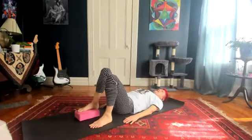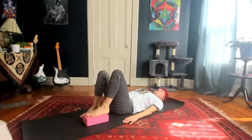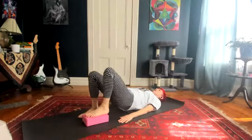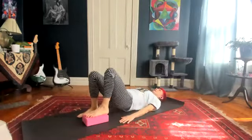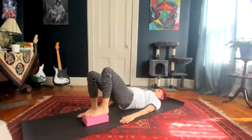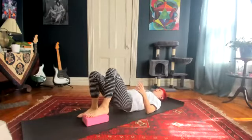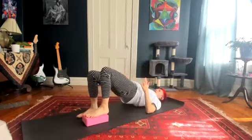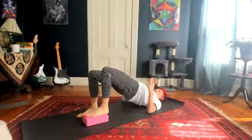Take it down. Let's go to the other side. So shift your block over so it's under your other foot. Going up and down first. Inhale up. Exhale, fold in the hips. Inhale, press. Exhale, fold. So we're really working the back of the body, but we want to feel like we're evenly balancing. So our legs, inner thigh and outer thigh, are working evenly.